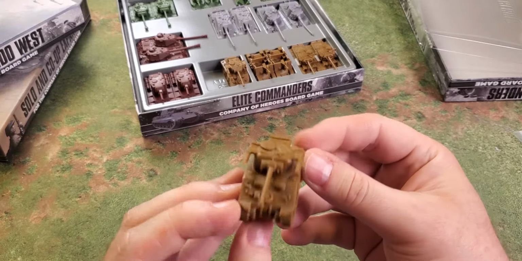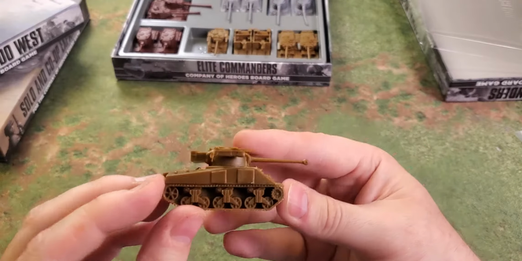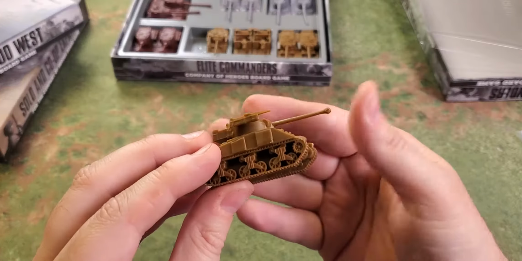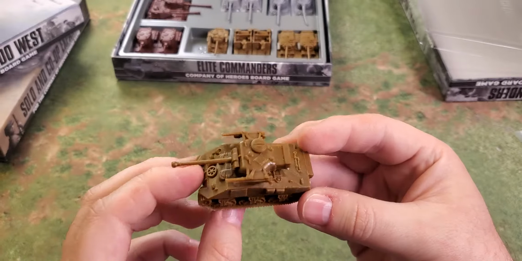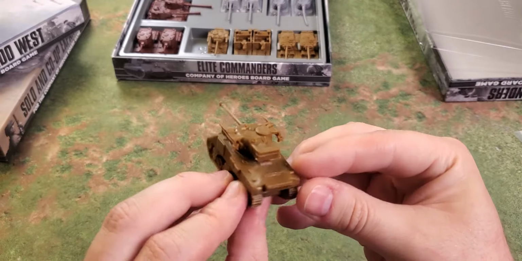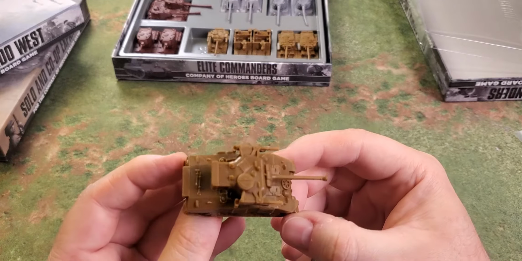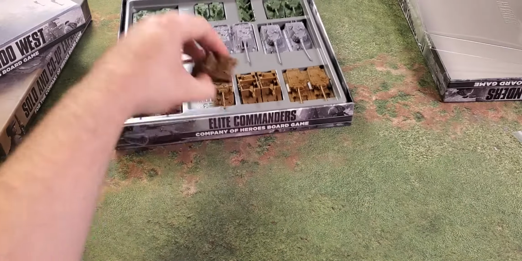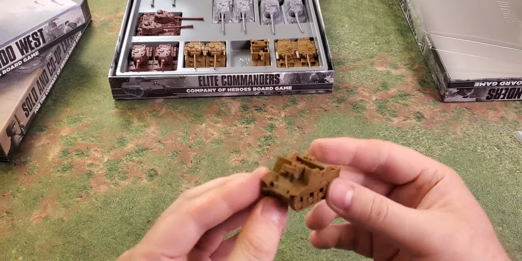With these weird, I guess they're rocket launchers of some kind. That's weird. The detail on the tank is nice. I'm just not too sure about these things here. What the hell they are. Anyway, there's that one. And then there's the British Artillery, the Sexton. The coolest name ever.